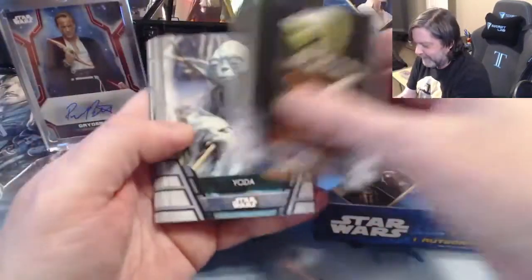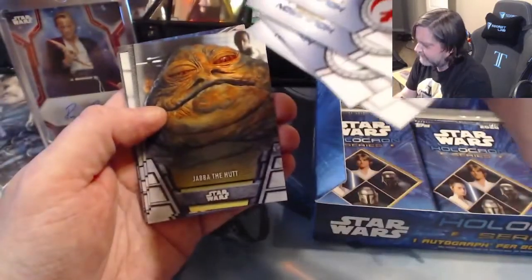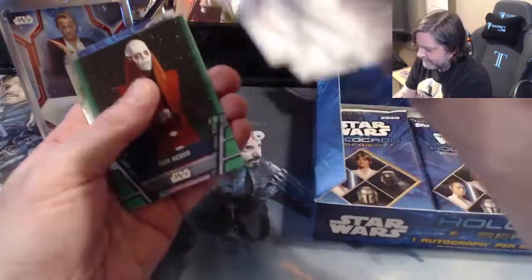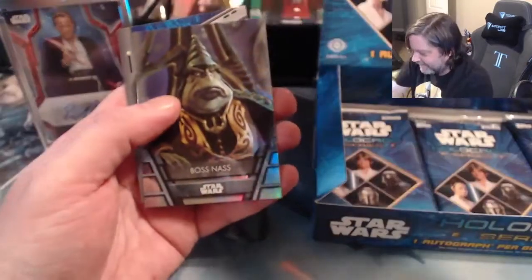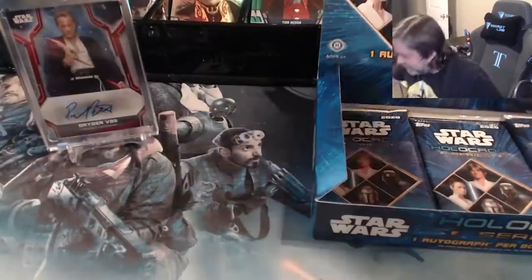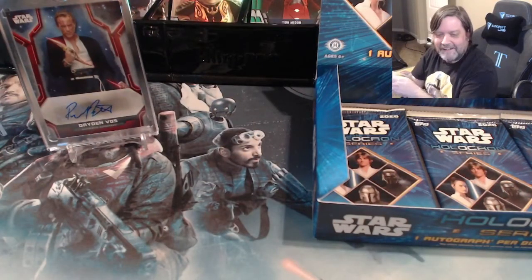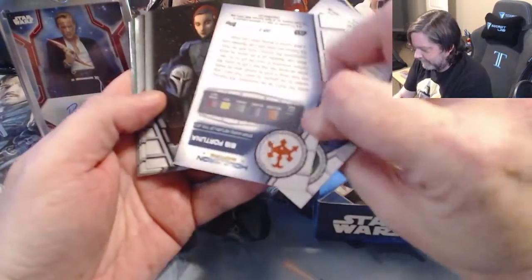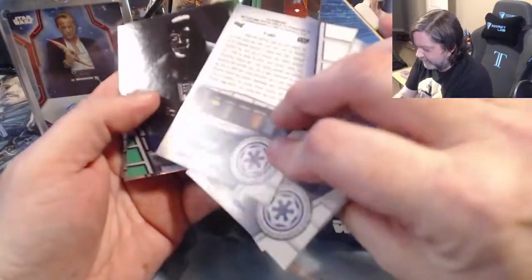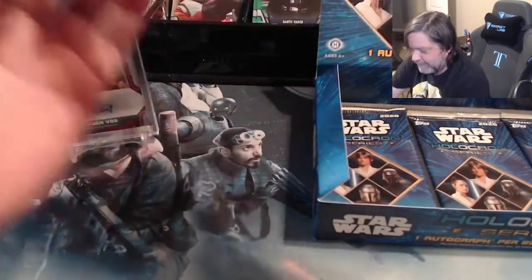Oh, this is one of those weird packs that has 1, 2, 3, 4, 5, 6, 7, 8, 9 base cards. A green, and yep, there was my weird 12 card pack that did feel weird. Now I get it. They feel like there is something else in those. I really didn't want to. I almost said, oh, I think this one feels different, but I've watched enough. I know everybody's getting the 12 pack thing.